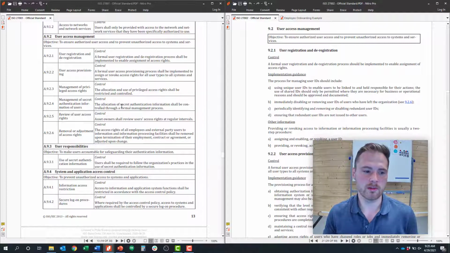Another thing to think about when you're thinking about management of secret authentication is management of cryptographic keys. So some systems, the way that you grant authentication is through a cryptographic key, not necessarily a credential. This is common in engineering to have SSH keys or something similar. So different tools like AWS has something called KMS, Key Management Service. There's a tool called Thycotic if you want to manage cryptographic keys and secrets management.